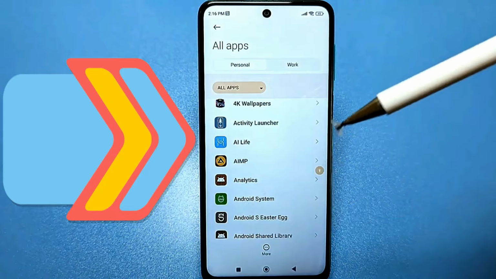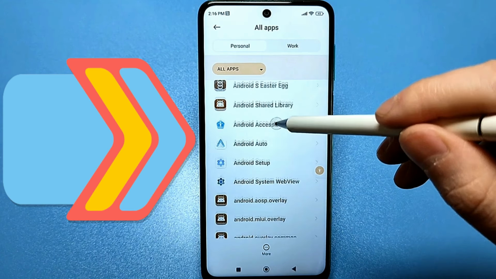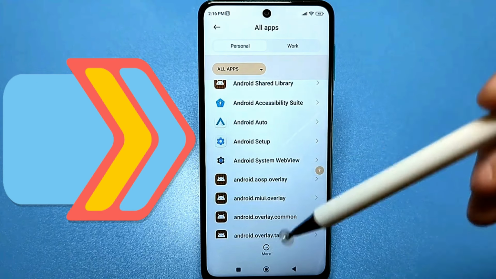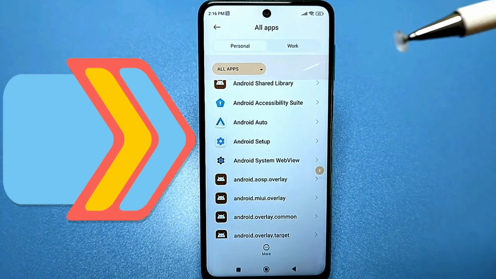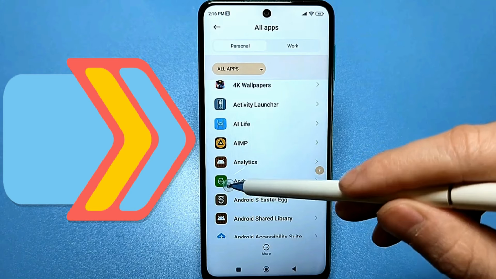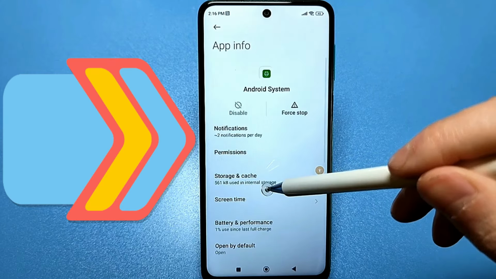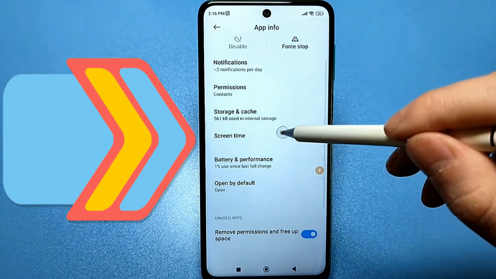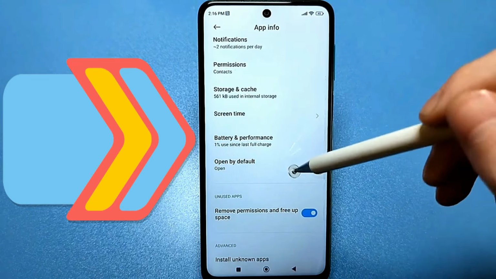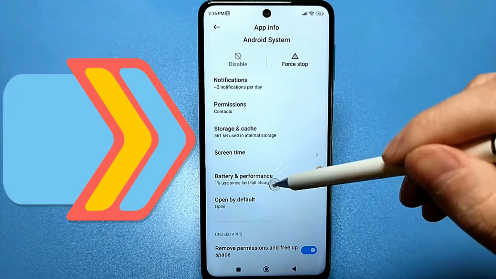And now we need to find this one app that's responsible for almost all the work on the phone. Of course, this won't be enough, but it will significantly save your battery. Look, find the Android app. You can determine it by this icon. Let's go here. Of course, we don't need to stop it because it's responsible for many processes on the phone. We just need to go to Power and Performance.